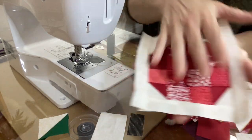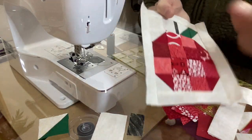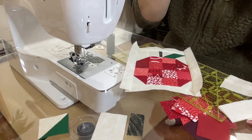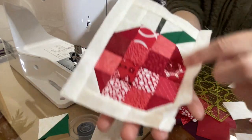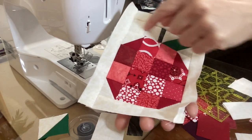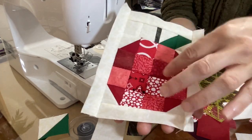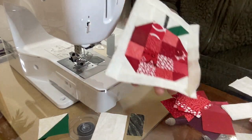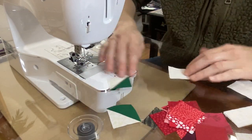Now, you can make this. Now, what do you do with this, right? So, let me back up a minute. Once you have all your components, once you have all your ingredients, you want to sew them in a specific order. Okay, so lay out your apple like this. Let's do this together. So, you lay out your apple.